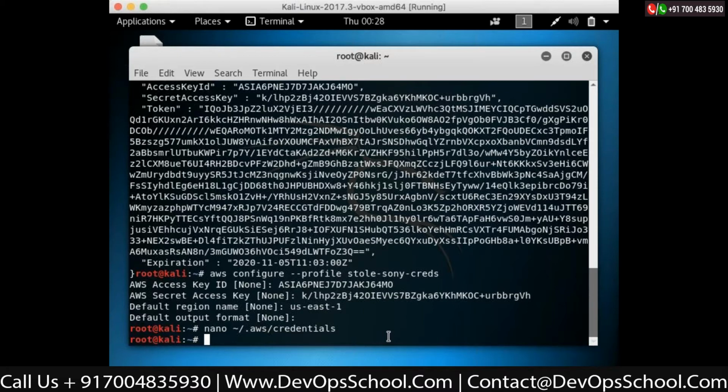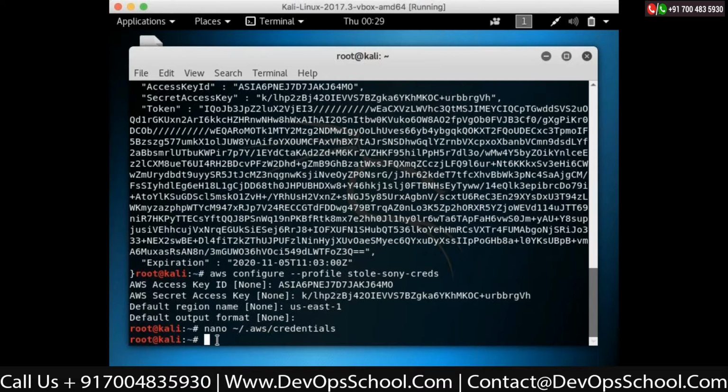But as we are running out of time, I'm not going to run that for now. I'm going to skip that section, but you can always execute that, or you can use a package to enumerate the set of actions which have been allowed to this particular profile which you have configured.